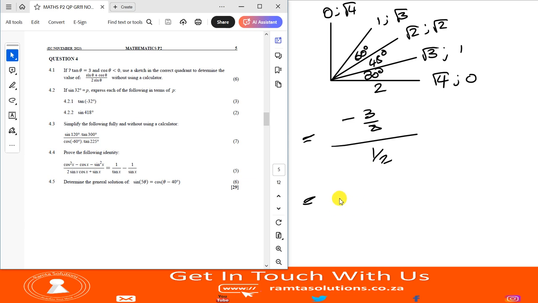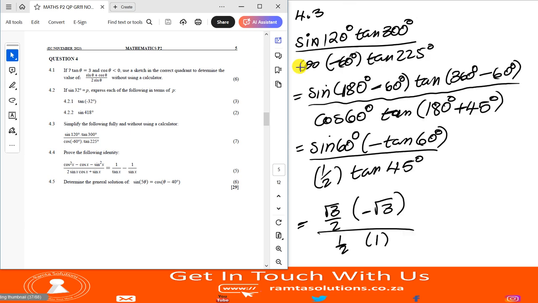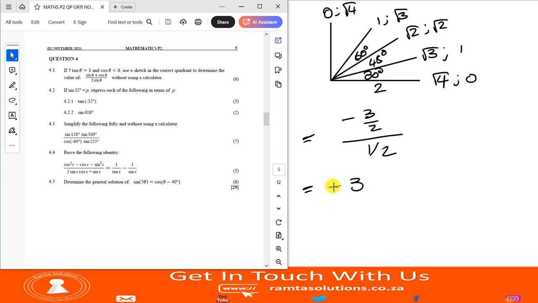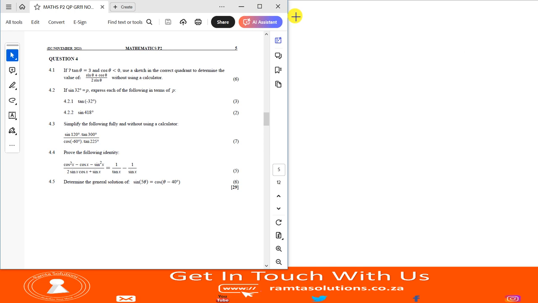Is it 3 or negative 3? Our answer is simply negative 3. Oh boy, don't know why it keeps doing this. Okay, it's fine. Much better, right? So what is our answer? It's negative 3. So guys, if you put this as it is in your calculator, it must give you negative 3. If it doesn't give you negative 3, it means your answer is wrong. Okay? Perfect.